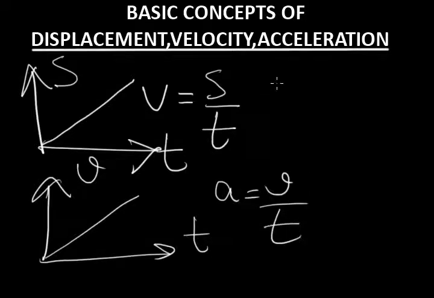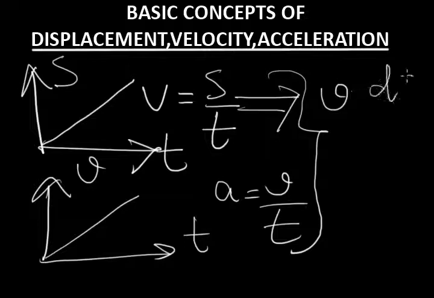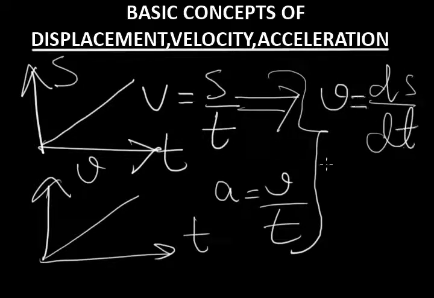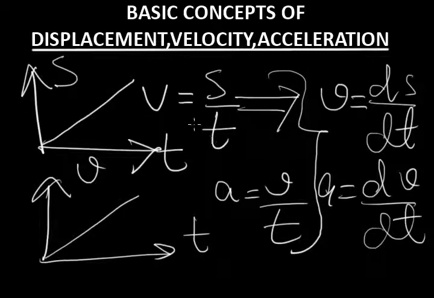So this is an approach which we call the mathematical approach, or the approach in terms of calculus notation, where we learn that the slope is nothing but the ratio of the perpendicular and base, and then we can go on to write these things in a differential form, where we put v as ds by dt and a as dv by dt. Apart from these things, we should now understand what we mean by displacement, velocity and acceleration, not in terms of this basic mathematics that we have already learned, but also in some other terms.